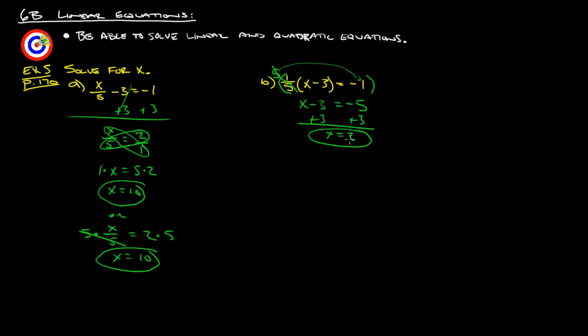Okay? Now again, if you're saying, hey, wait a minute, I'm not sure if that's quite right, then we double check it, and oh look, that should be -2. -5 and 3 is -2. If you plug -2 in there, -2 minus 3 is -5. 1/5 of -5 is in fact -1, so that works. Okay. So again, I missed my negative in there, but thankfully went to plug it back in and realized it didn't work. So it's a good way to double check to make sure you didn't make some silly math error.